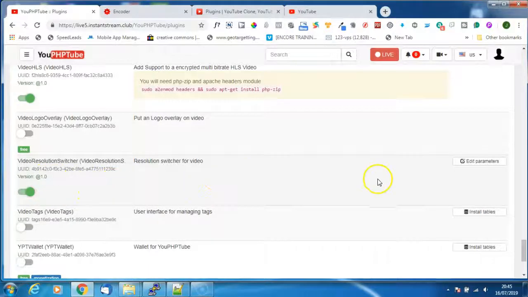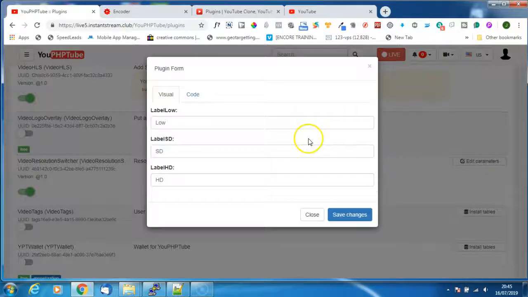and then the only thing to edit here is the parameters. So this is where you change the label. So as an example, I can do low 640 by 360, because that's the resolution.